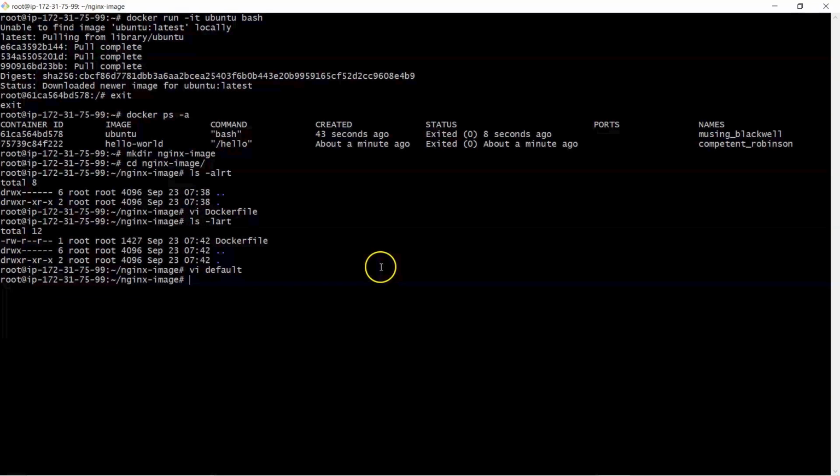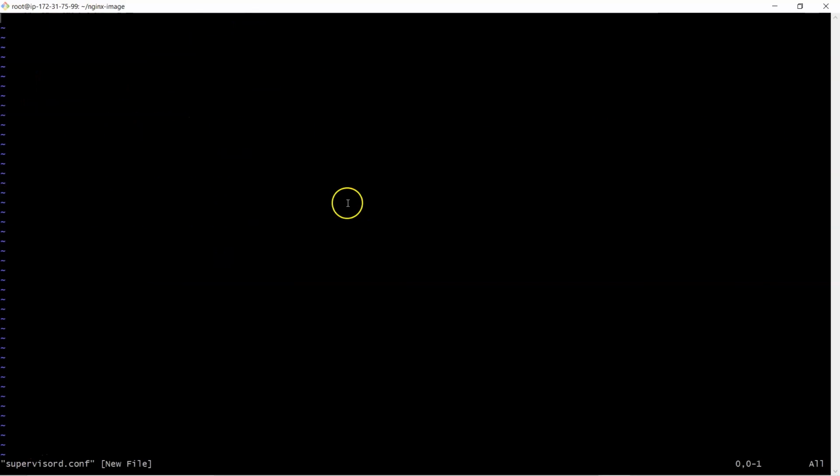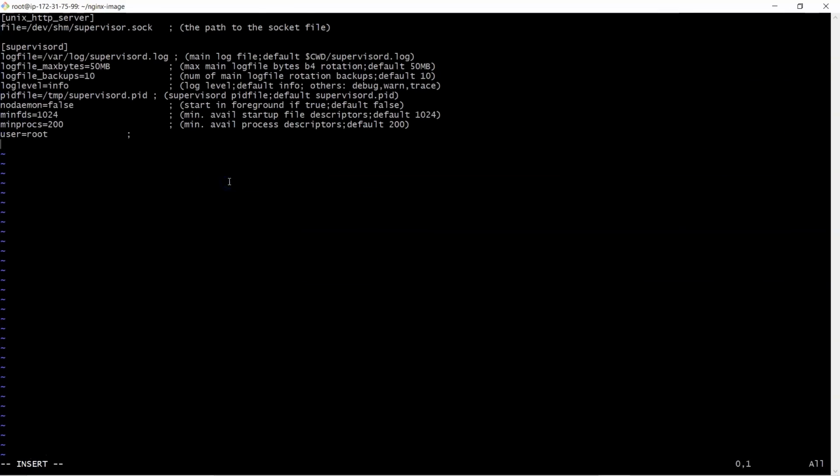And then we have the supervisord.conf file. I'll just copy the content of this one, and we have to create a file called supervisord.conf. Now the names we can double check because we are referring to these names in our Dockerfile.